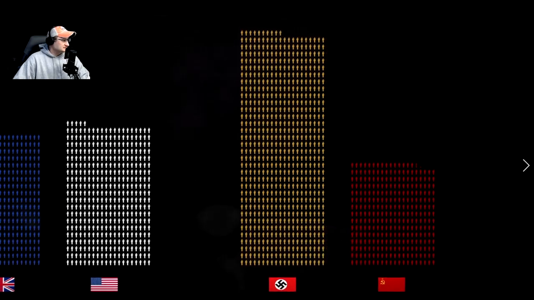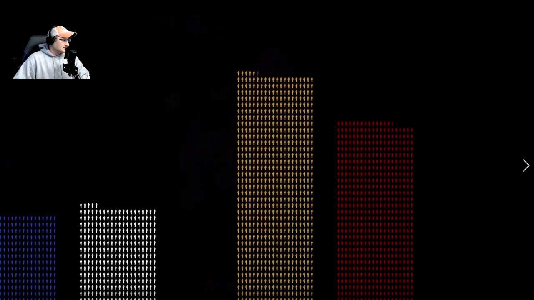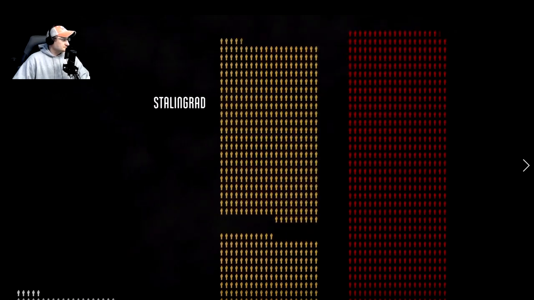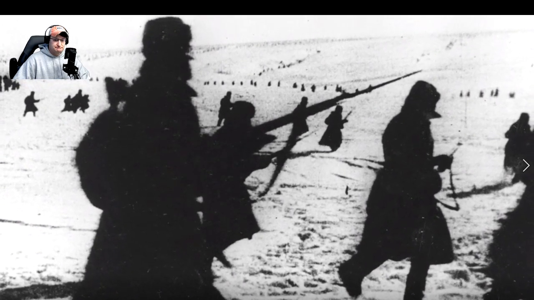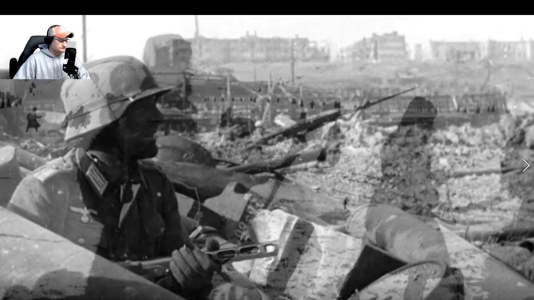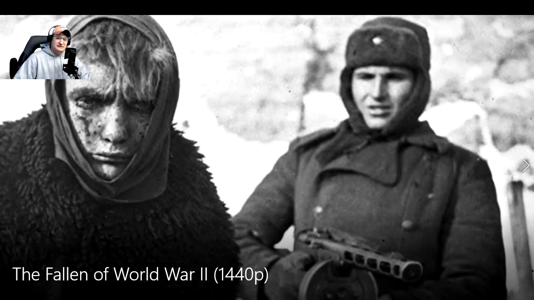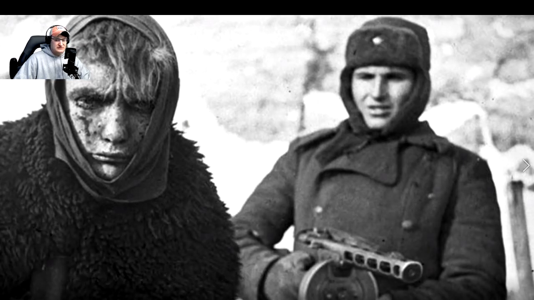Germany's unsuccessful invasion of the Soviet Union. The numbers are staggering. The most famous battle of the Eastern Front, and perhaps the turning point of the European war, was Stalingrad. The German Sixth Army successfully took Stalingrad, but then got surrounded by the Soviets and cut off from food and ammunition. 500,000 Nazis would ultimately die in Stalingrad. Another 100,000 were taken prisoner, of which 6,000 would ever return. Can you believe that? 100,000 prisoners and only 6,000 returned.